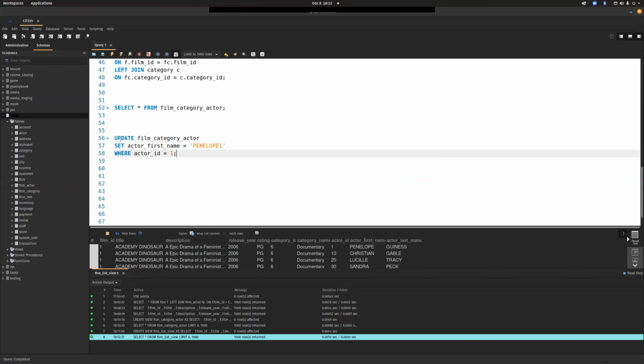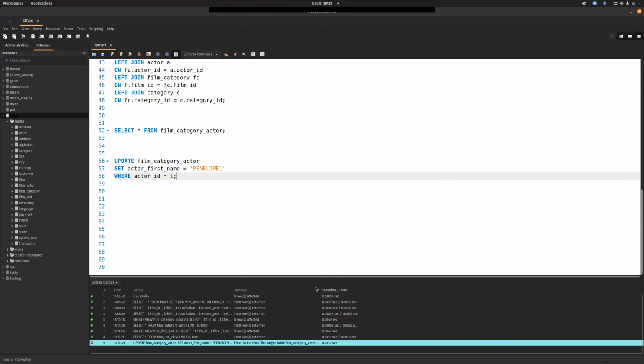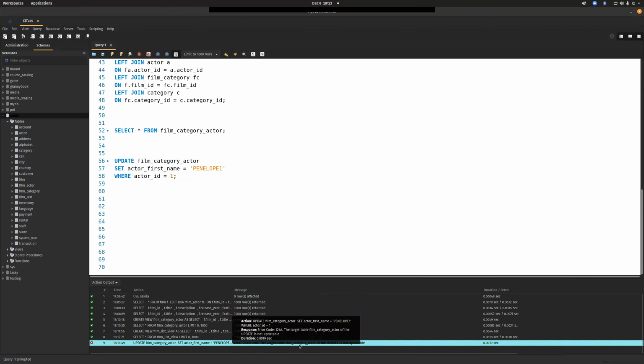I'm going to try to run this, and this one actually isn't going to let me, because it says the target table film category actor of the update is not updatable. Some views are updatable, which means that you can actually run an update statement against it, which is pretty cool. The usefulness of that, I think, is a stretch, but it is nice that sometimes that's an option.